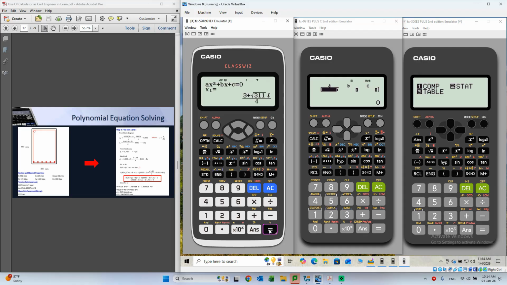So if I just press equal again here, I can get the answer of x. Sure, this is most probably because of the values that I put here, but if I put in numbers that make sense, it gives the real number. That was the imaginary number we get here. Yes, it depends on what we write here. The same thing here, I can just type the values and you'll get the answer that you have there.